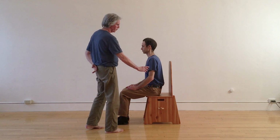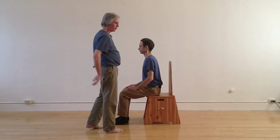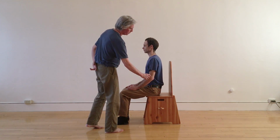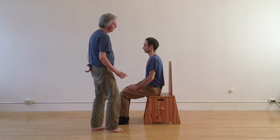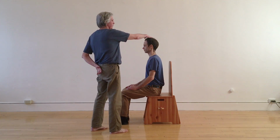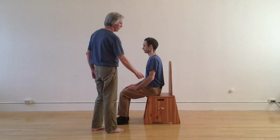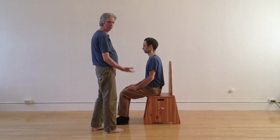Now the next thing to do would be to roll the pelvis forward, and that'll cause him to arch his back a little bit. So he wants to come back to that sweet spot of just being perched right on his sit bones. And that, if you notice, lifts his head up to his highest position. So rather than trying to pull himself up with his shoulders, he's controlling the position of his spine from the base of the spine.